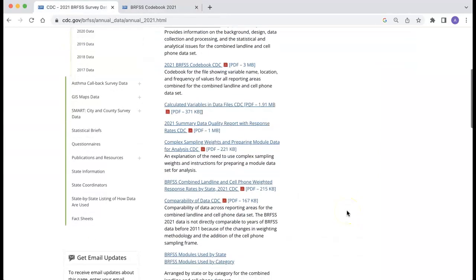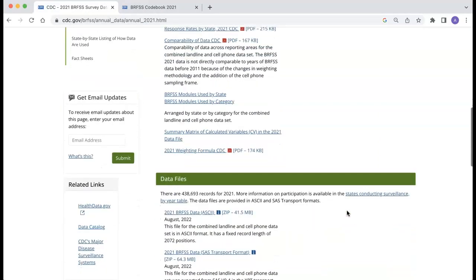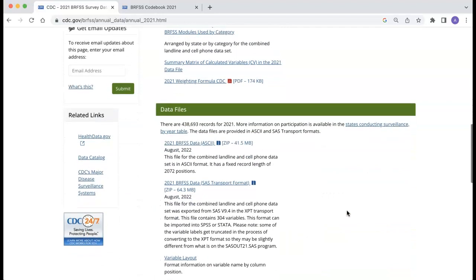So there's a lot of other links here that are really important if you're working with BRFSS data. I don't want to get caught up in the weeds in this video, but I do want to point out that this is the actual file that I would download to then analyze that data. So if you click this link here, it'll start downloading a file, and then you can import that into your statistical software, whether you're using SAS, SPSS, or Stata.